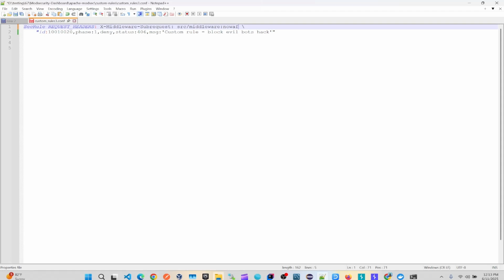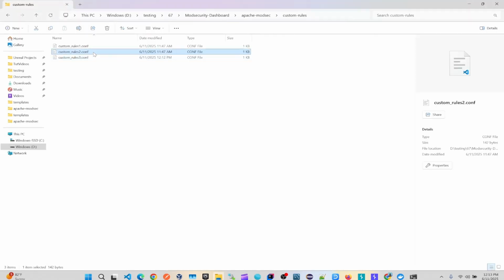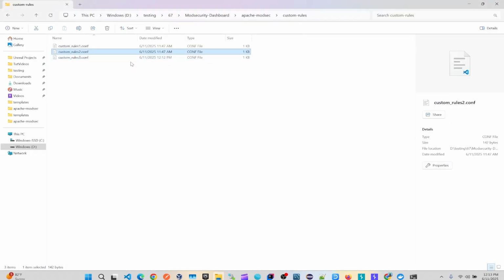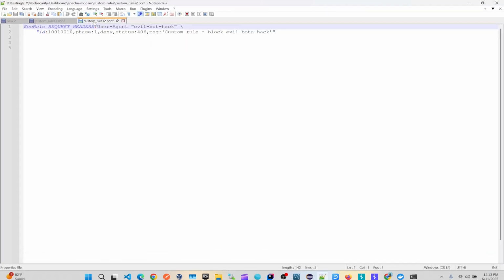Let me also open up the other one. So you don't need this. If you have this header and the value is this, that's basically what it's saying, this would trigger this rule. So I'm going to save it.